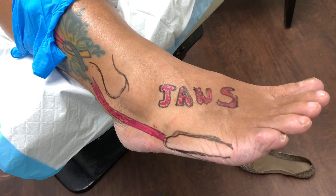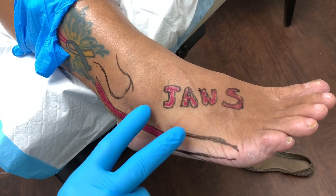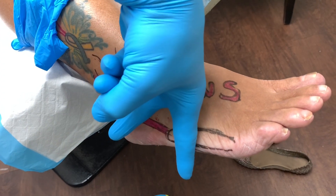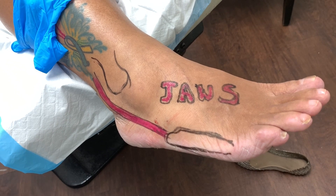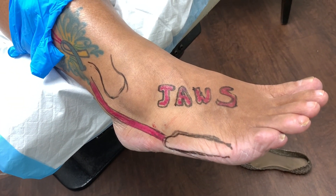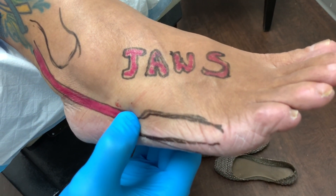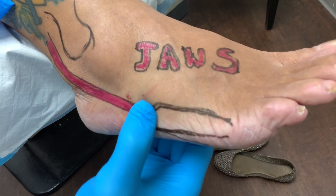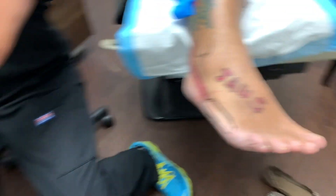I've said it in the past and I'll say it again — PRP is uncomfortable. We have already performed what we call a V-block. It's a V. Even when we perform these local nerve conduction blocks, there could still be pain involved in the procedure. When I was pressing here before, the patient had a lot of pain. Without further ado, we've demarcated the area. Ultrasound guidance is the key.